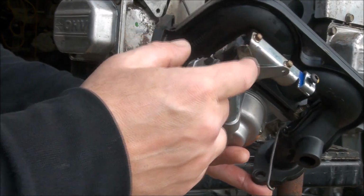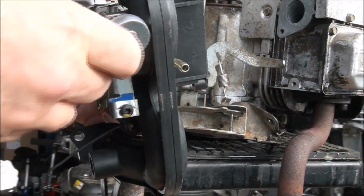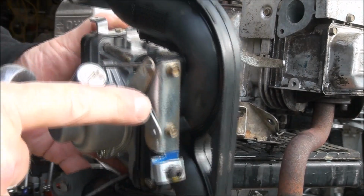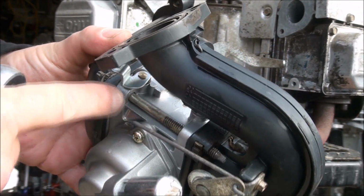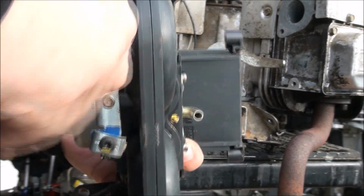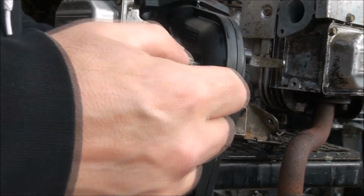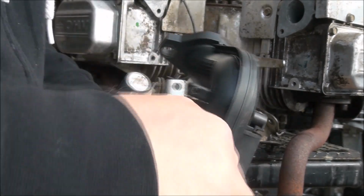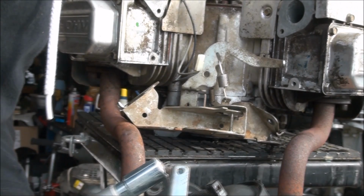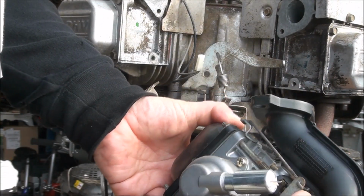So I can take off this bracket, put that into place. I'm just going to take this little bracket off so I can connect the linkage to the choke. That through there. Now we're good.